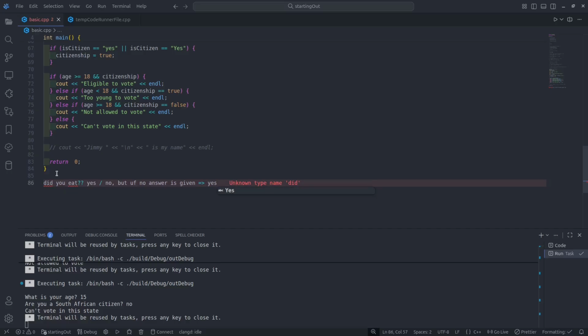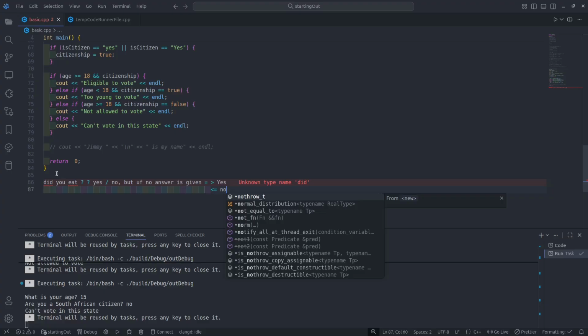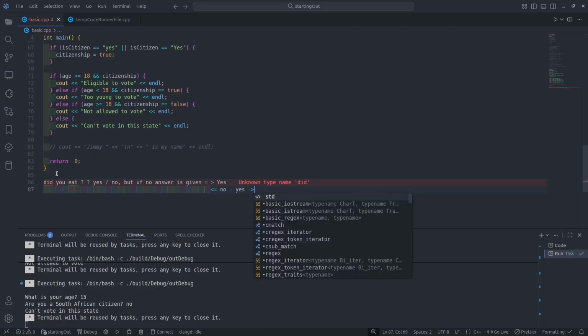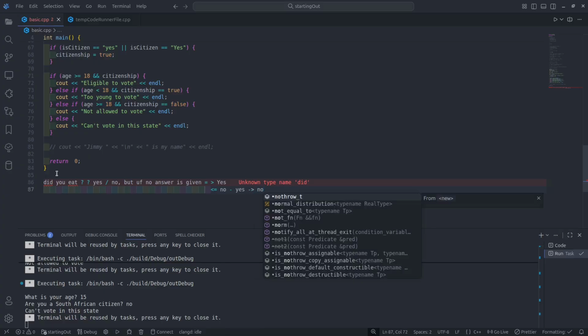If you don't answer, let's assume that yes, you didn't eat. But if you answer me no, the default parameter is going to switch from yes to a no, right? That's obvious.